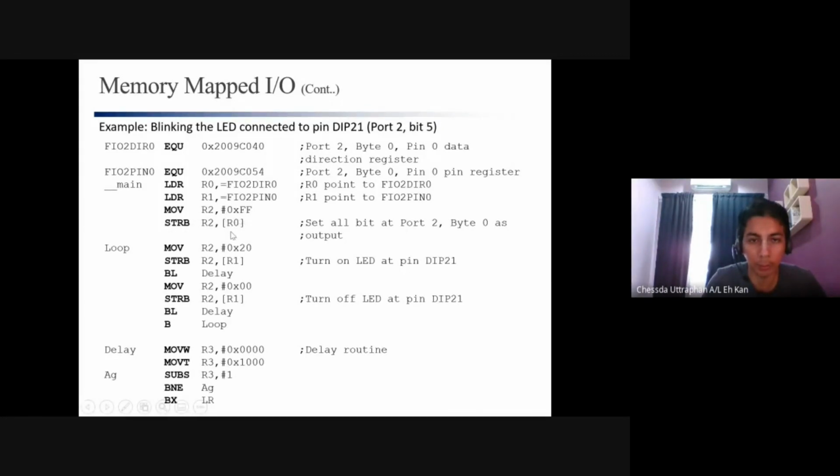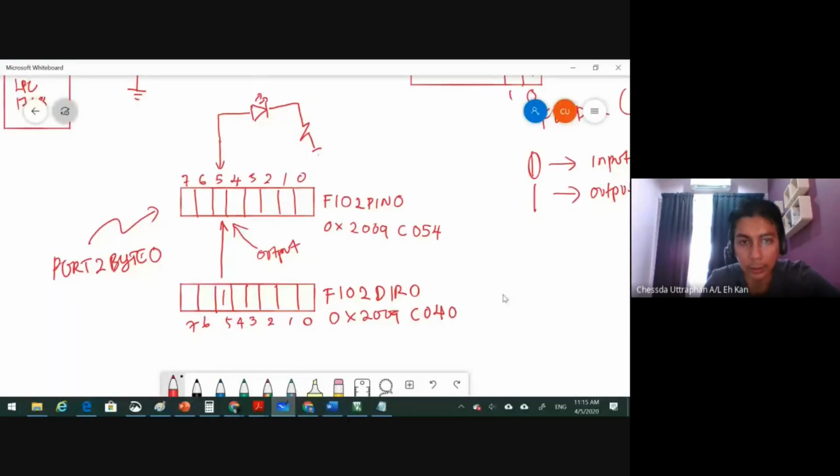The address pointed by R0 is this DIR, direction register. So when we execute this instruction, we will have this inside FIODIR, right? FF means 1 1 1 1 1 1 1 1.